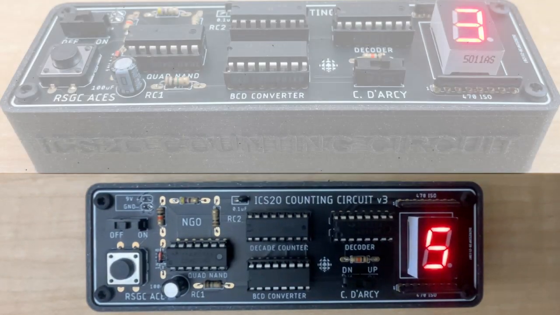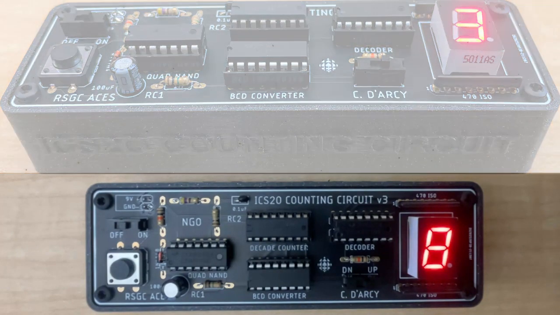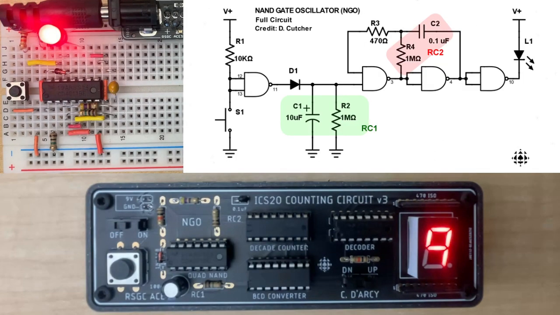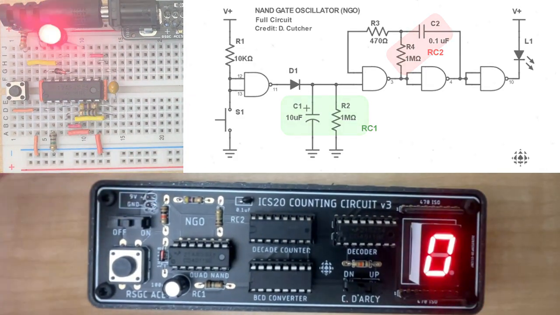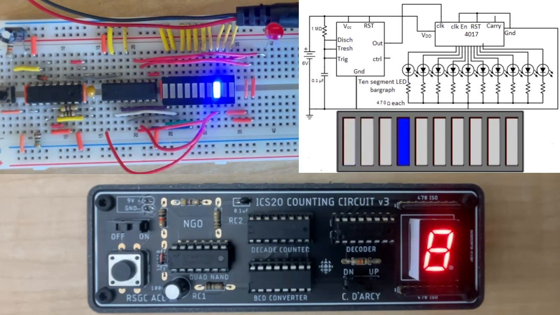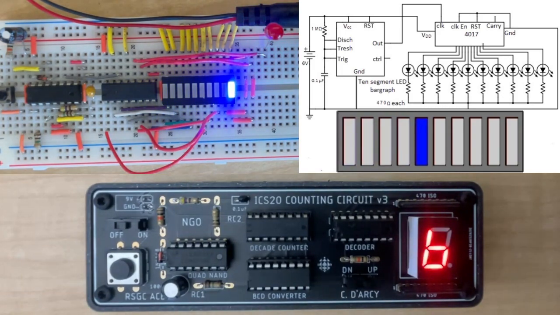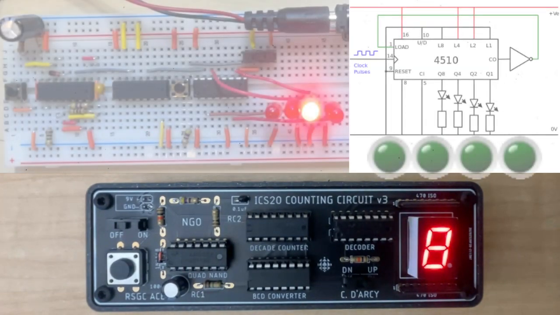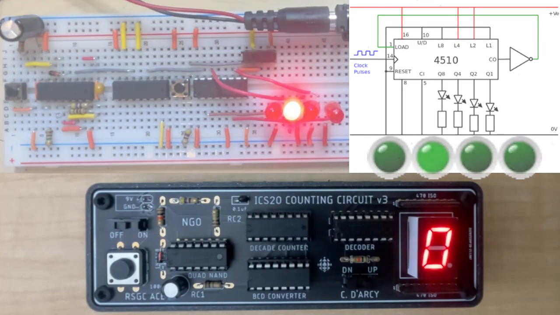Here is a rundown of how this circuit works now that we have finished all stages. Firstly, the 4011 NAND gate oscillator generates clock pulses at a predetermined frequency, serving as the timing reference for the counting process. The 4017 decade counter receives clock pulses and sequentially cycles through 10 output states. Each output state corresponds to a specific count value, allowing the circuit to increment the count with each clock pulse. The 4510 BCD counter translates the binary count from the 4017 into BCD format.